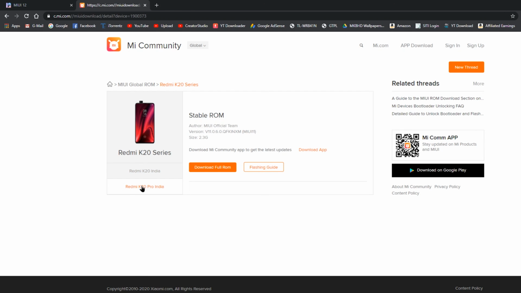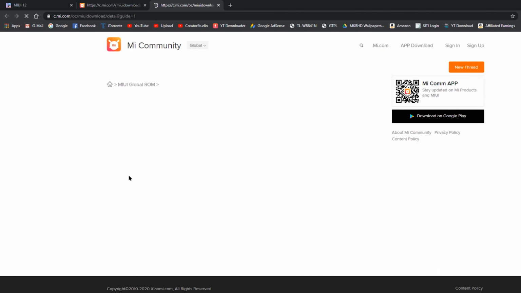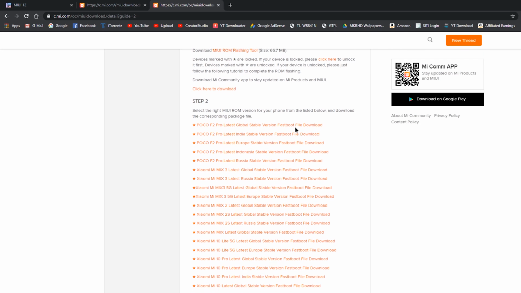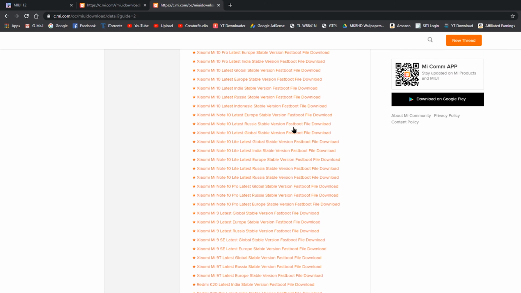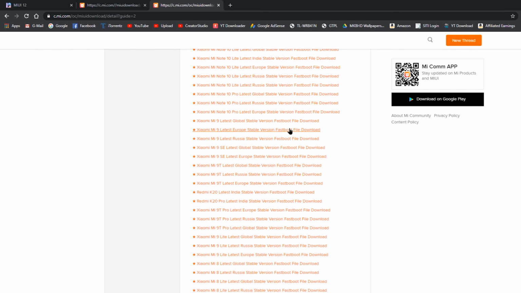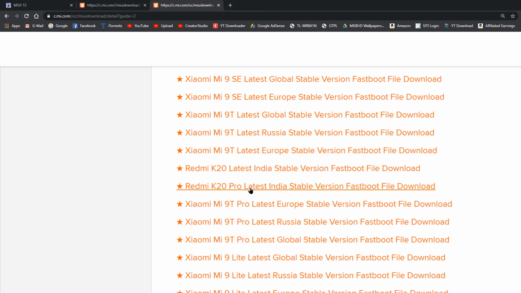You will also need the Mi Flash tool if you want to flash MIUI from this custom ROM state. And you need to download the latest Fastboot ROM file for the Redmi K20 Pro, as of this device. If you are doing it on any other device, make sure you download for that specific device. My device is a Redmi K20 Pro Indian unit, so I have selected the latest Indian build of the Fastboot ROM, and I think it was the 11.0.6 version of MIUI, and it was not MIUI 12 in the Fastboot section at least. So that's how it is.